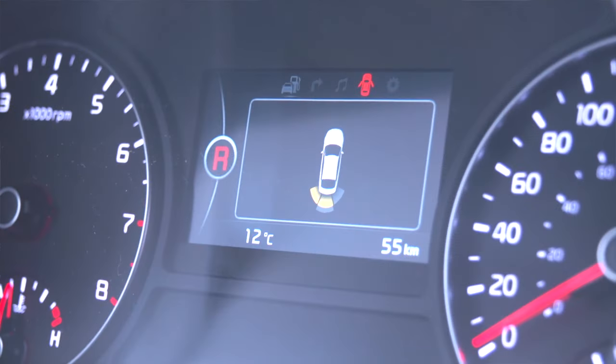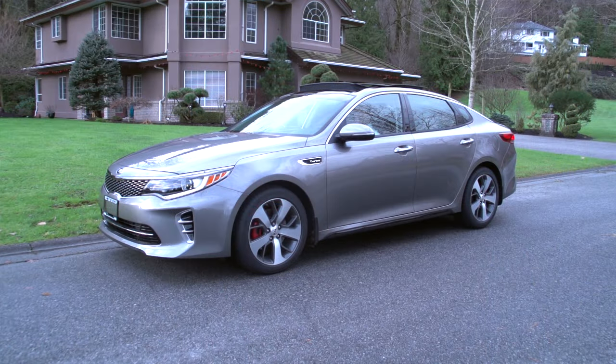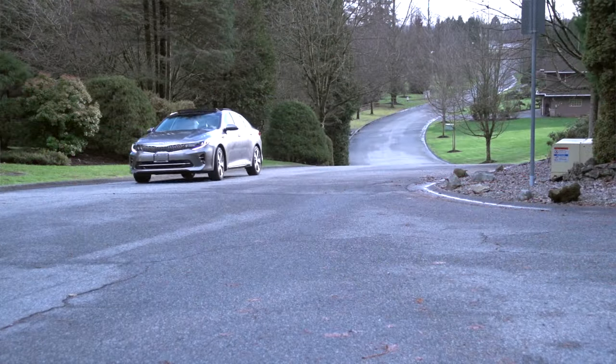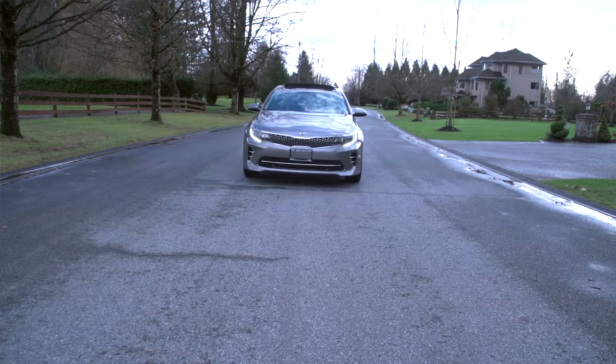The Kia brand is different. It's new. You've got to try something different. You've got to stand out. You've got to try something unique. The new Kia Optima is it. It is unique. It is different. It gives you everything that you want — the luxury, the power, the convenience, the safety. And it stands you out from the crowd. You're not somebody who's driving a domestic product or an import. You're driving a Kia. It's different.